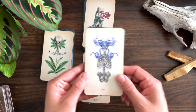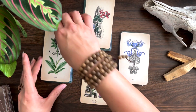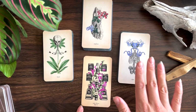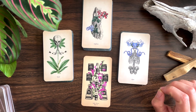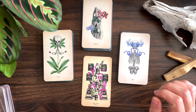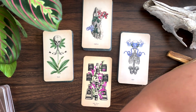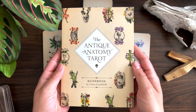And Anya. That is a very, very cool little pick. So let's check out our guidebook and see how this goes, and then I'll leave these open to interpretation. I am really excited about them just because my sister is going to be coming to live with us, so she'll be there to help more with the Botanica, and we will be doing a lot of exploring, a lot of hiking and working with the more natural elements, which I'm so excited for. So let's check out the guidebook.